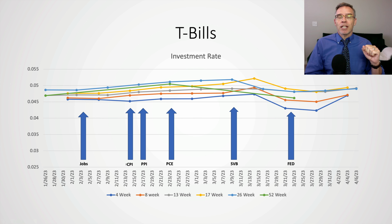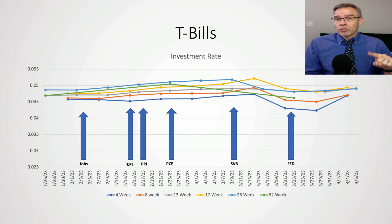We also see that shortly after, and even before the Fed meeting, the next 4-week Treasury bill here took a steep decline. So it took just a little bit of time for that one to show up, and of course the 8-week and even the 17-week Treasury bill declined. Now, some of that could have been also in anticipation of the Fed meeting. I'm going to get to those Fed meeting projections here next, but of course we'll just see that even after the Fed meeting, the price of these Treasury bills continued to decline.